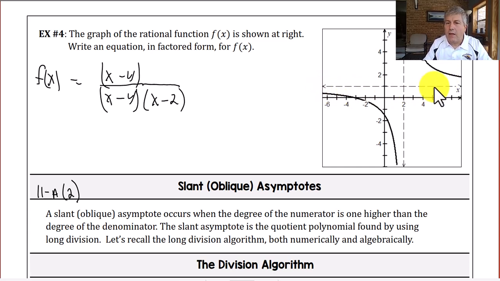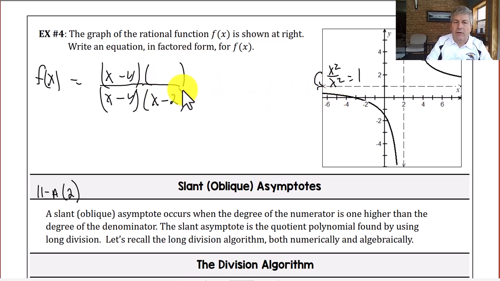With our horizontal asymptote here at 1, that must mean we have a tie in our highest degree numerator and highest degree denominator. So that horizontal asymptote tells us we're going to have some version of x squared over x squared, which is going to simplify to 1. That's where we get that horizontal asymptote. So we're going to have another factor in this numerator of x something, and if we foiled all this together, we would get x squared over x squared. So that's another thing we know already. The last thing we need to figure out is what this final factor is.